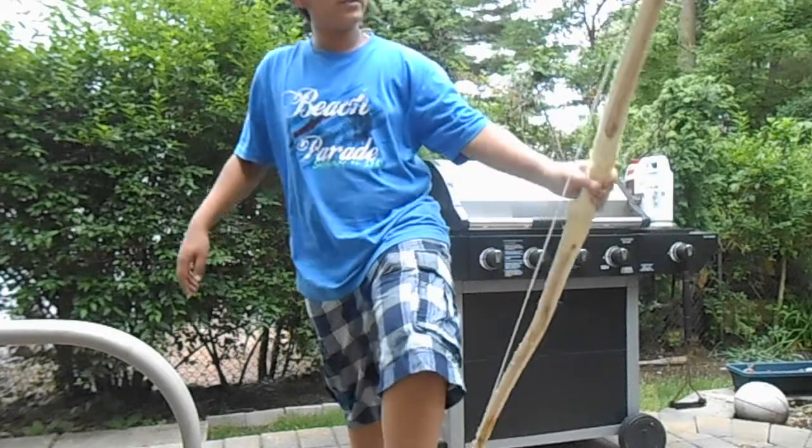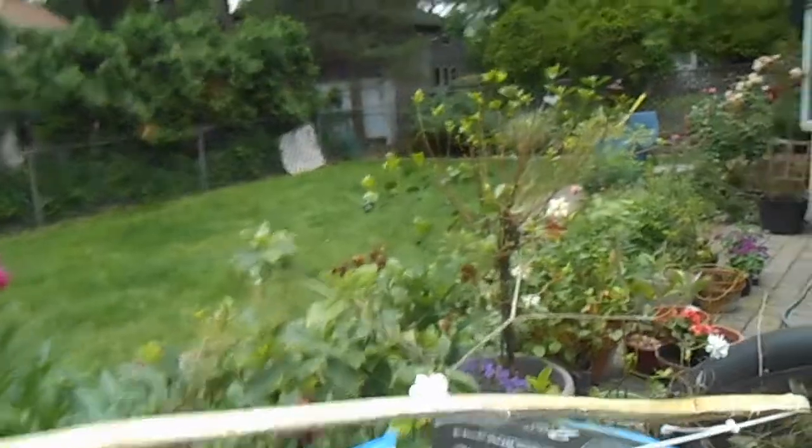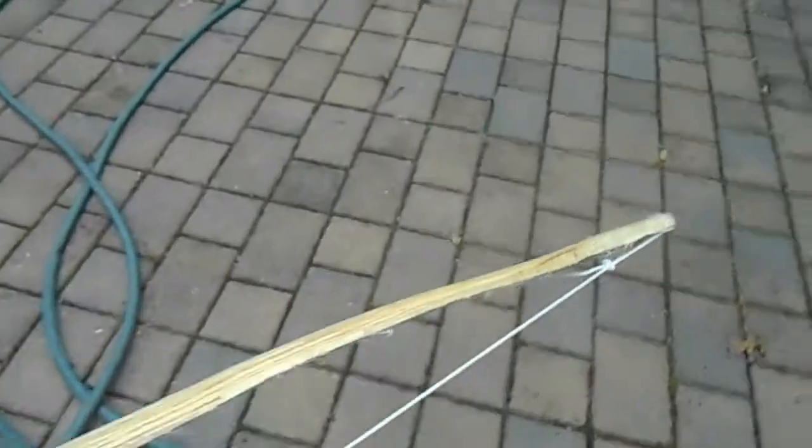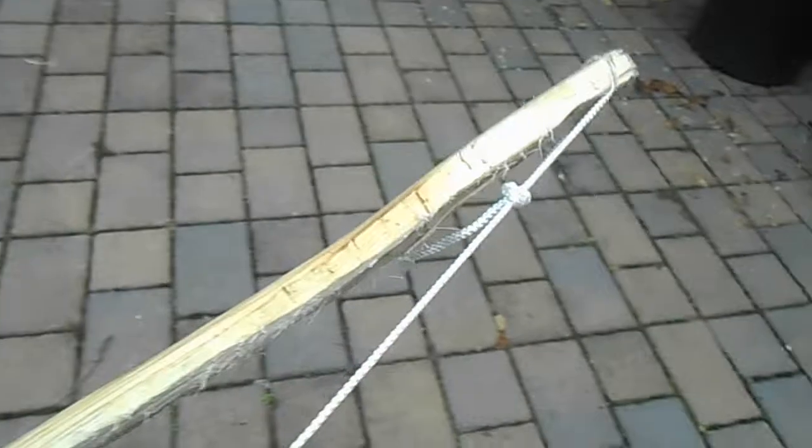So anyway, the reason we made this video before was for the tillering, right? I'm sorry, this kind of interfered in that process. But as you guys can see now in the limbs, they're decently even. Now, the thing is, this limb here has a reflex at the end. If you don't know what that means, it's similar to a recurve, except basically when this bow is normally unstrung, the limbs are straight. That's not normal, maybe a normal longbow, right?